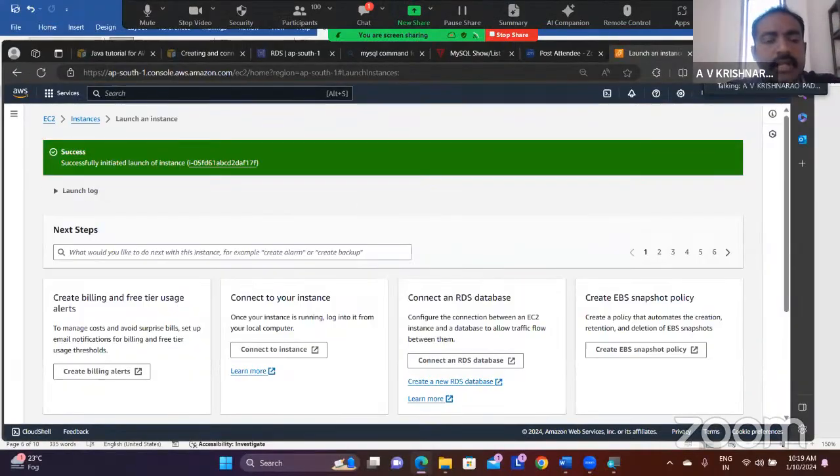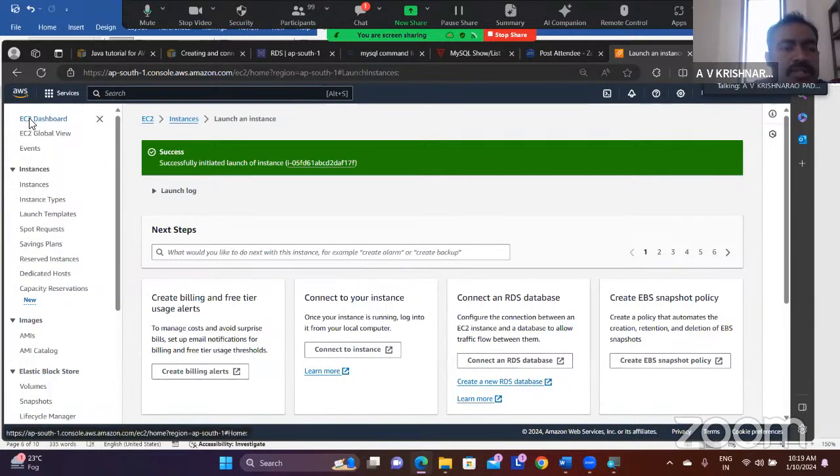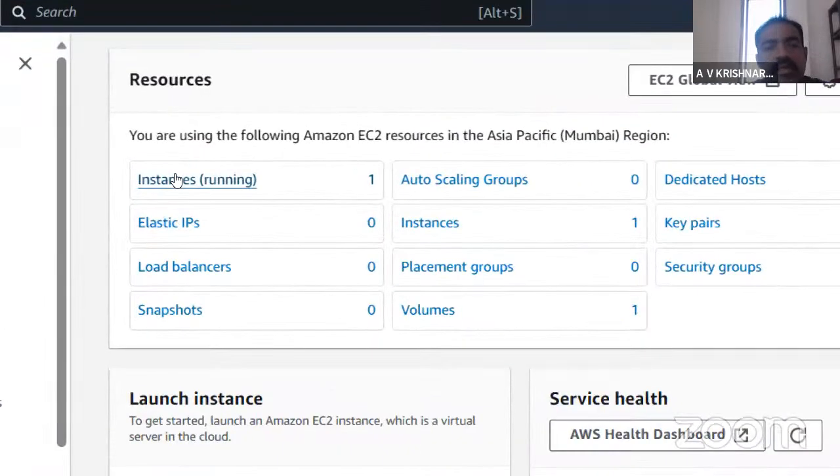Now this will create an EC2 instance for you. After successful creation of the EC2 instance, you are able to see this one. And here you can see the EC2 dashboard. In the EC2 dashboard, now you are able to see how many instances of EC2 are running.